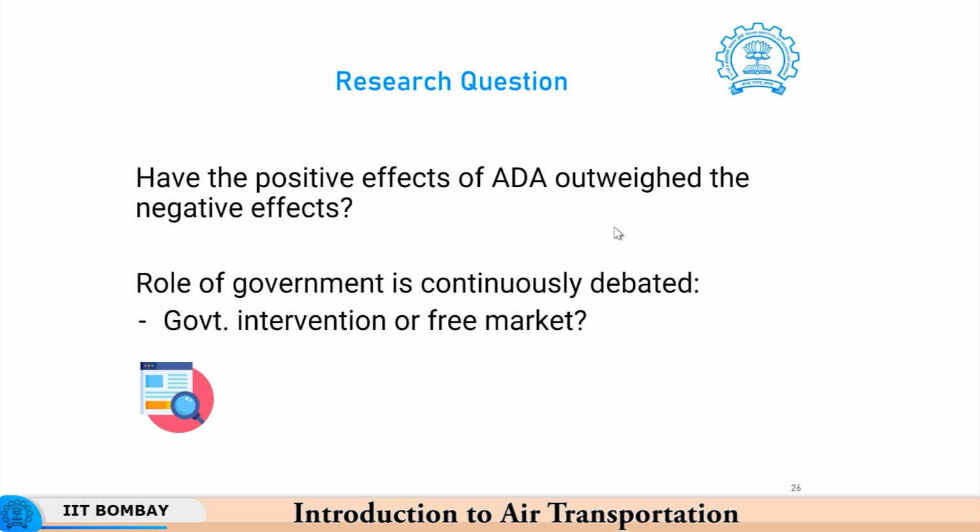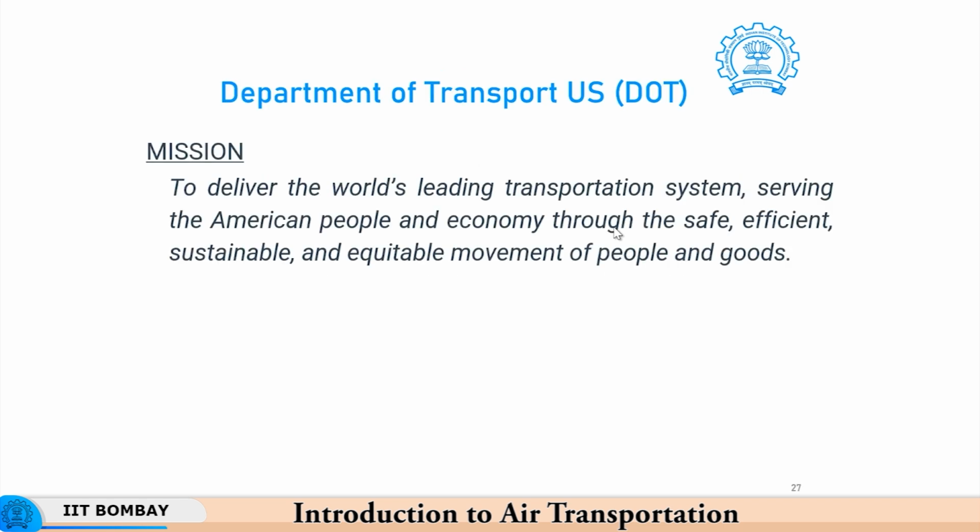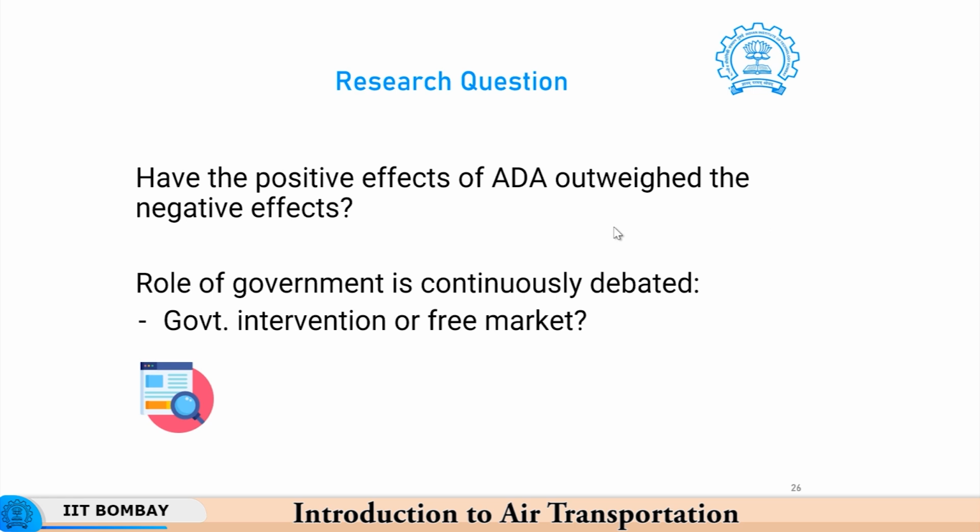but it is still an open question on whether, keeping in mind the interest of the public at large and ensuring that there is a safe and orderly transportation system available to people who travel by air, there should be a direct and continuous intervention by the government. Okay. So, with that we come to the end.